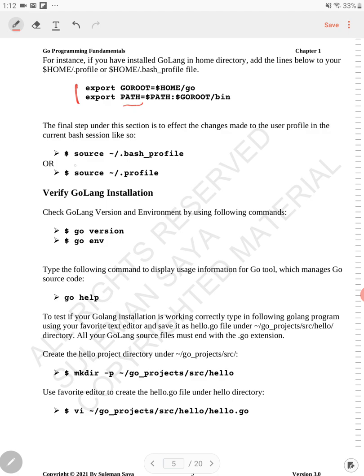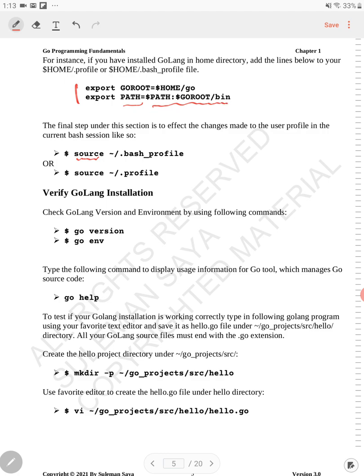So to do that, you use a source statement. Okay, which means put these environment variables, GOROOT and GOPATH, into memory, so they are set based on whatever path they are holding. Okay.